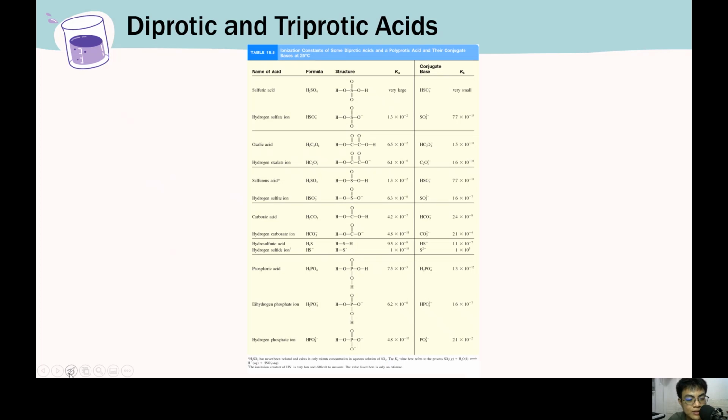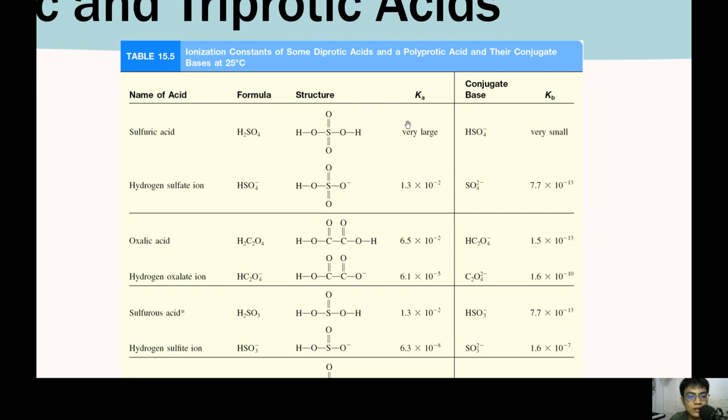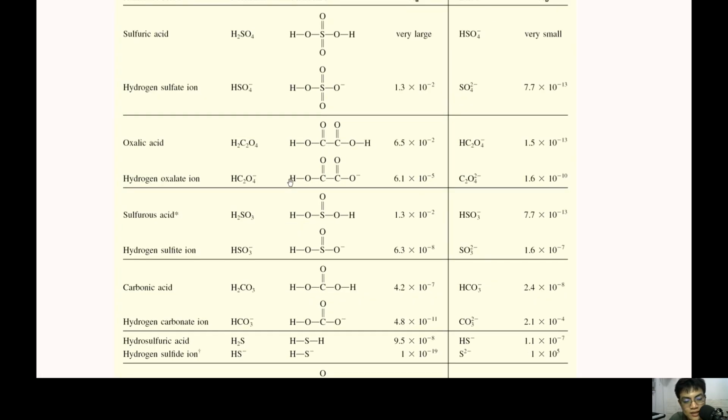And as you can see here, in this table, we have the different K values for different acids that are diprotic and polyprotic. For example, for sulfuric acid, the first dissociation is very large yung Ka niya. So what does that mean? Pwede siya gamitan ng stoichiometry. But in the second dissociation of your bisulfate ion, medyo may Ka na siya. Oxalic acid is also another diprotic acid. Kapag matanggal itong H na to, so ito yung kanyang equilibrium constant. If you want to remove this, that's their equilibrium constant.